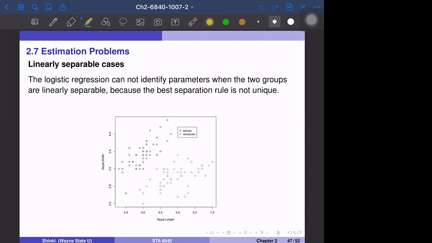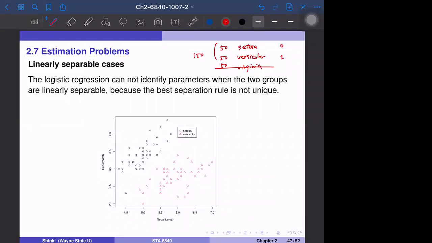So this is a subset of the iris data in R. The iris data have 150 observations, 50 observations each for 3 species. And this actually takes only the first 2 groups. The first one is Setosa, a species of iris, and the second one is versicolor. We just drop the last one, called Virginica, and use the first 2 groups. So Setosa is 0 and versicolor is 1.